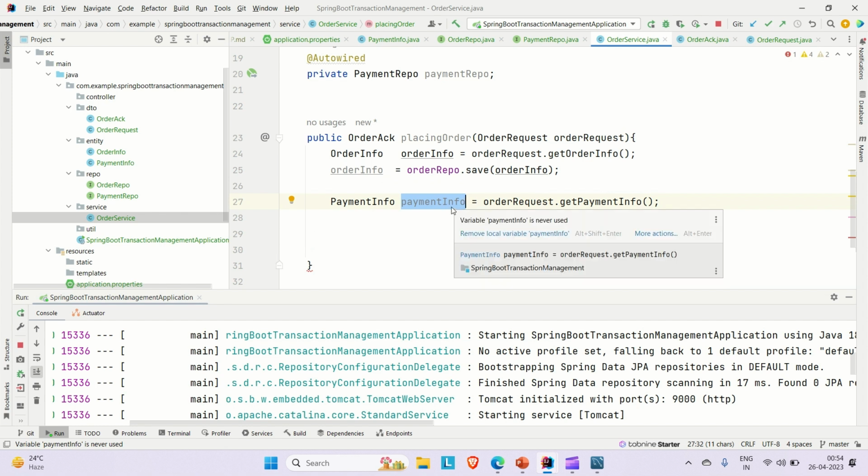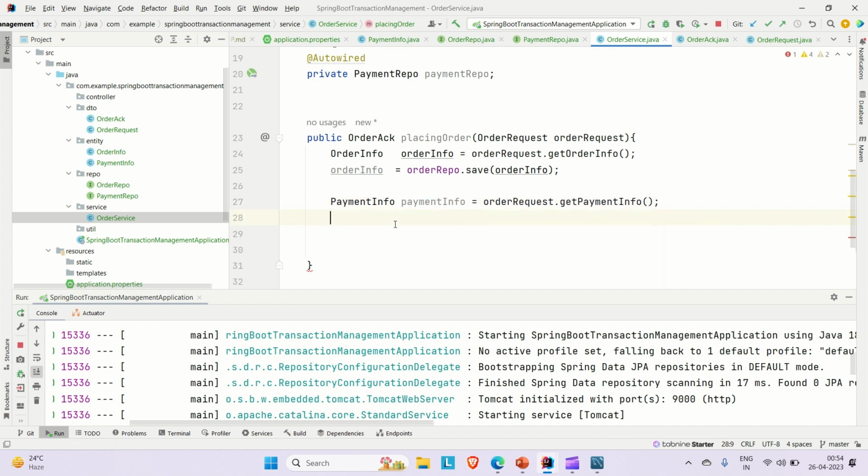Okay, so let's say you are going to place an order for the product mobile, and the product price is 20,000, but you are sending the money as 10,000. Then in that case you don't have a sufficient amount to place this order, right? So how can we validate these things? For that we need to create one util class.